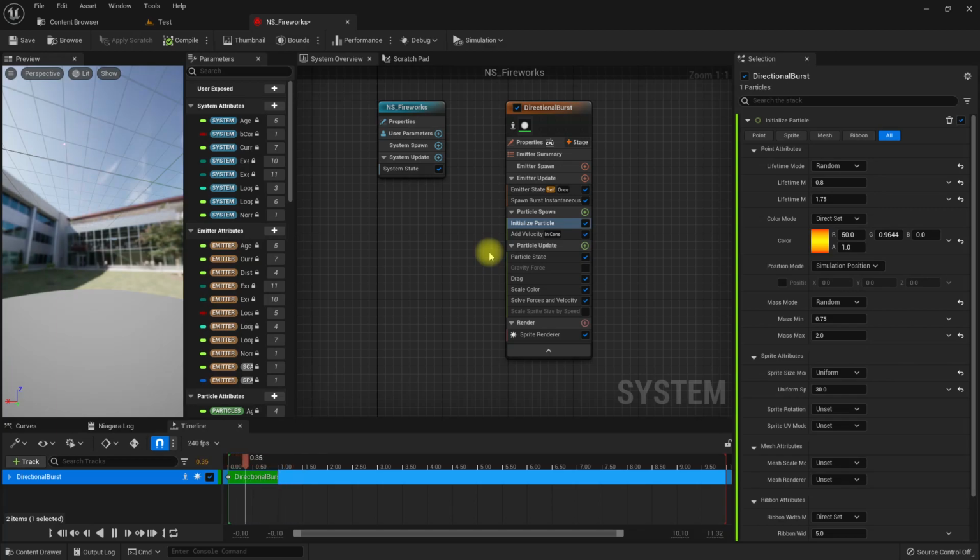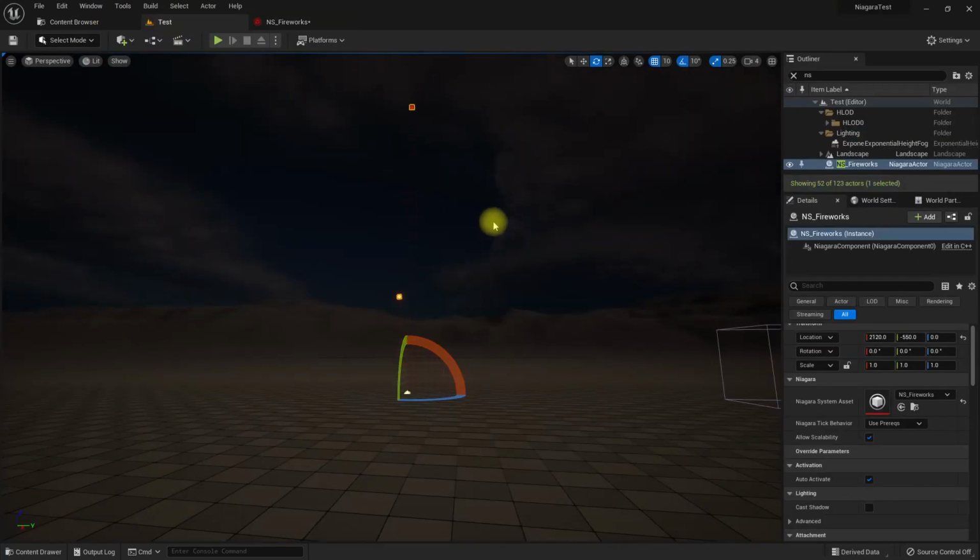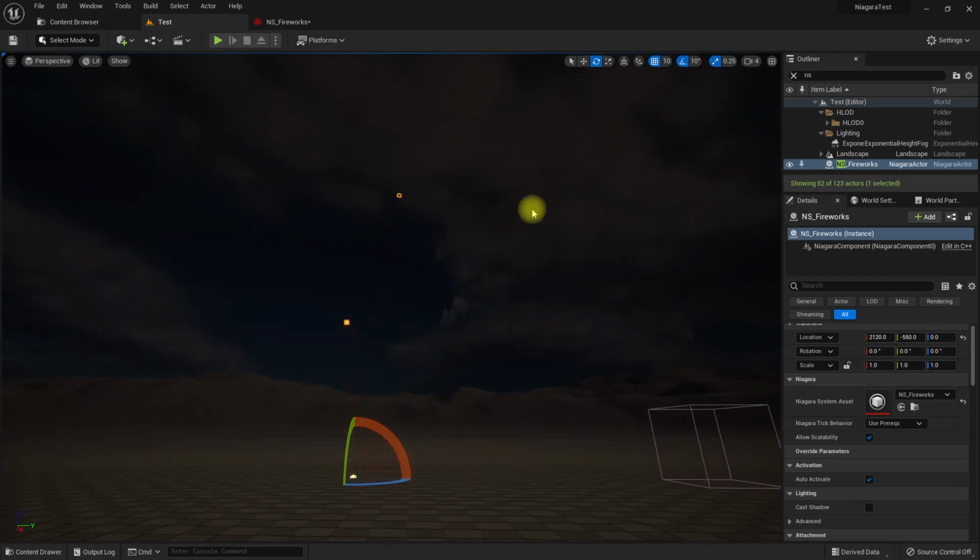It shoots only once, so we need it to shoot continuously. For that, here I'll set the life cycle loop behavior under the emitter state to infinite and apply. See, now we get particles shot to the sky like this.